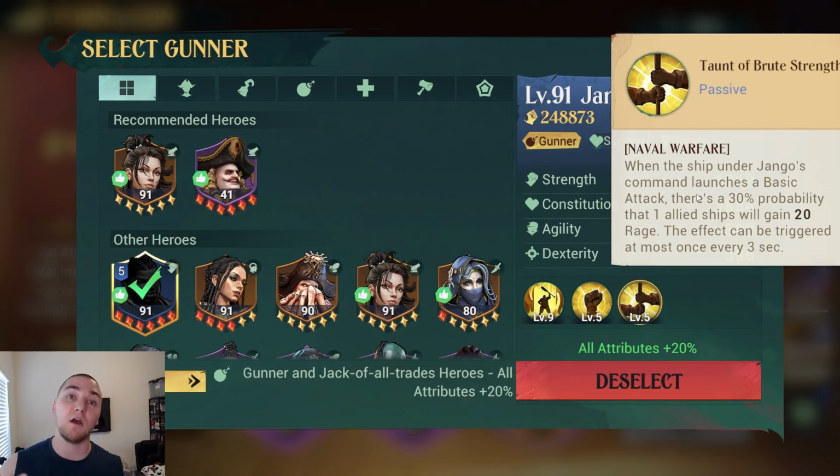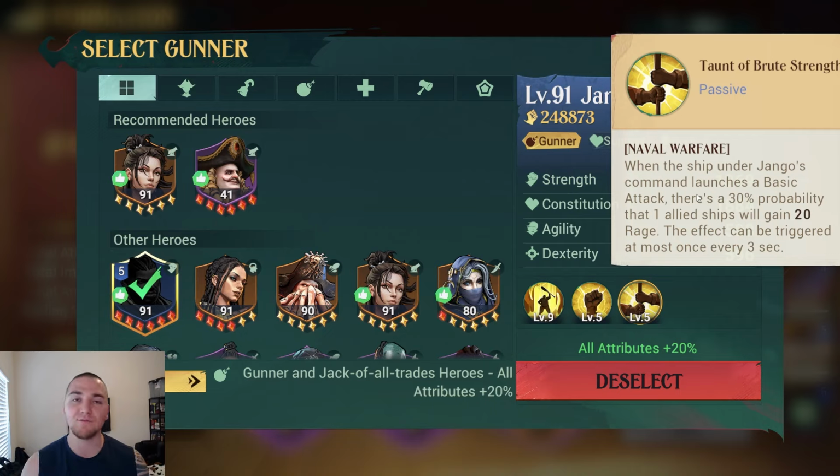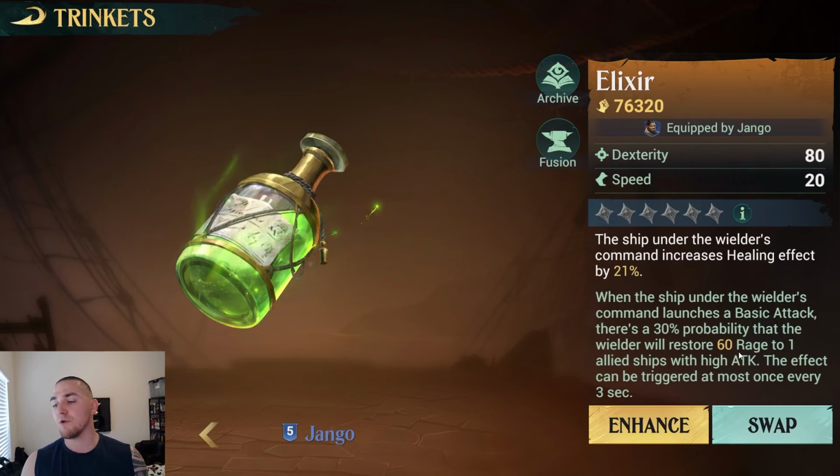Django is on the gunner position here. Okay, you could also have Wanda here potentially, but Django's ability for Taunt of Brute Strength is going to help trigger 20 rage every 3 seconds. In addition, I have him equipped with an elixir, which is going to be triggering another 60 rage every 3 seconds for a ship with high attack.